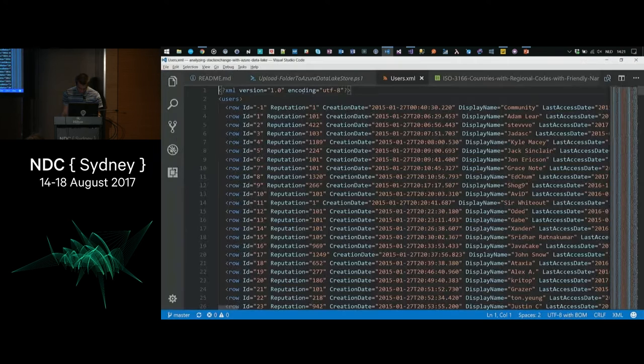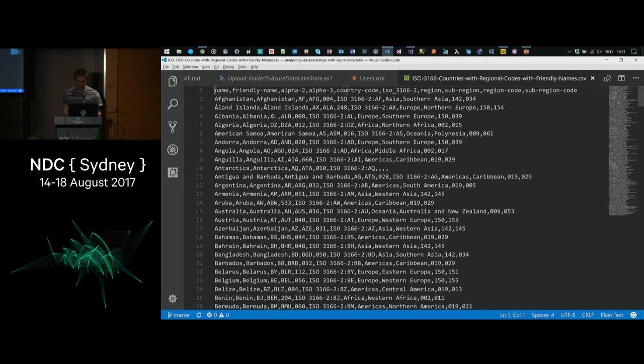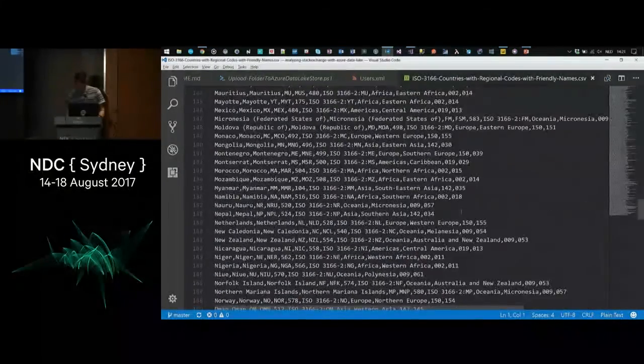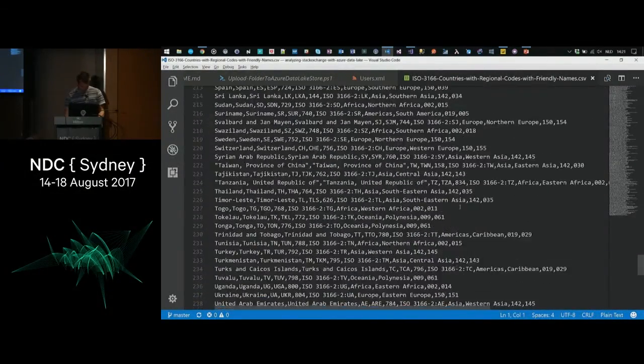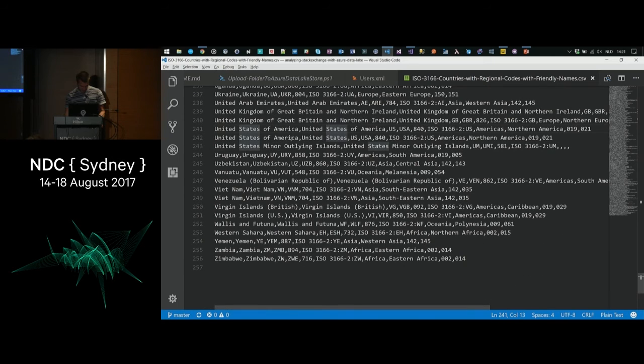And for that, there's a data set based on the ISO 3166 that contains all the countries in the world, where I also added a field friendly name. Why? Because in that standard, the official name for the USA and the UK are, hold on a second, United States of America, where I added United States, and then for the UK, United Kingdom of Great Britain and Northern Ireland. So there I just added United Kingdom as well, and basically I should also add Ireland.